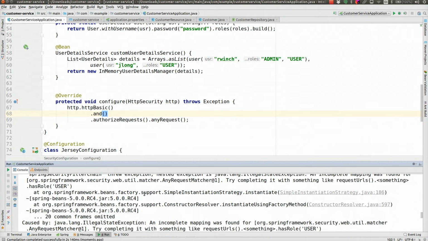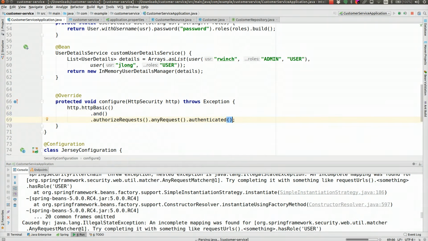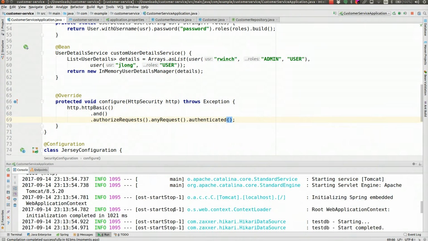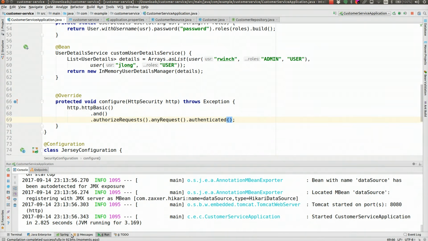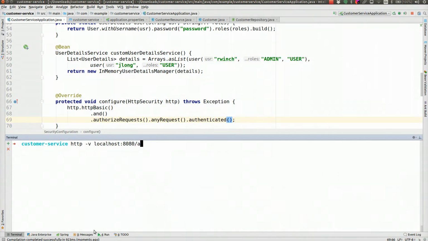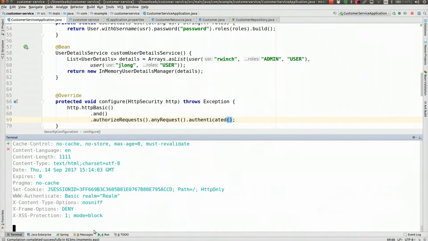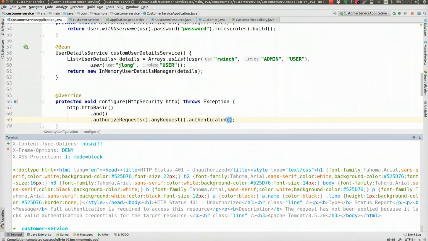Oops, there's some configuration issue. Oh, anyRequest authenticated. Okay, so we'll start that again. Go to the shell. Okay, good. It says full authentication is required to access this resource.